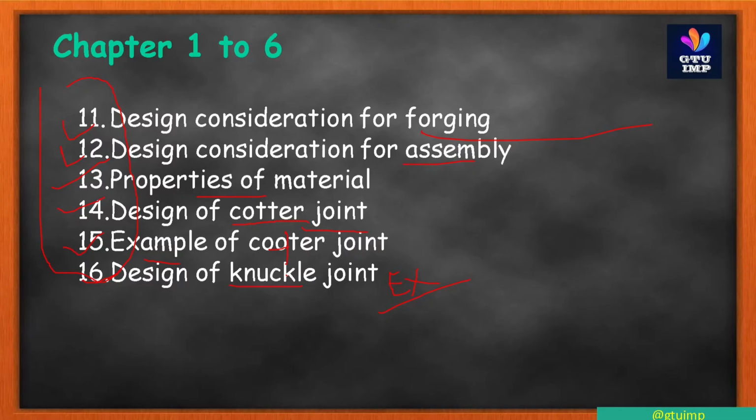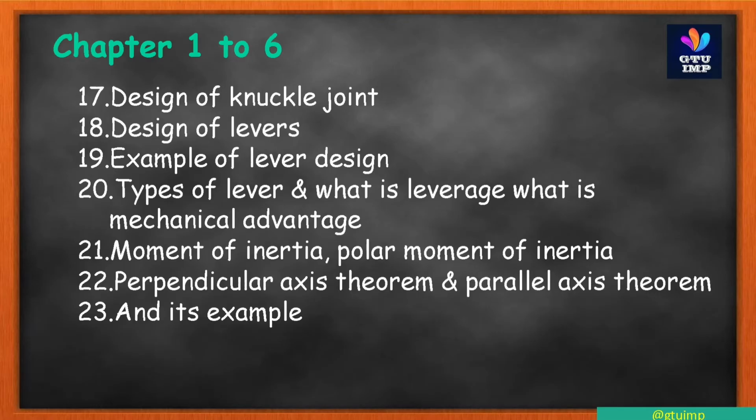So next are also combined questions from chapters 1 to 6. The 17th question is design of knuckle joint, also example and design, prepare very well. Question 18 is design of lever. Lever should also be prepared, because lever may be asked in your upcoming GTU exam, since previous questions were also asked in example design and example preparation for lever joint, knuckle joint and cotter joint.